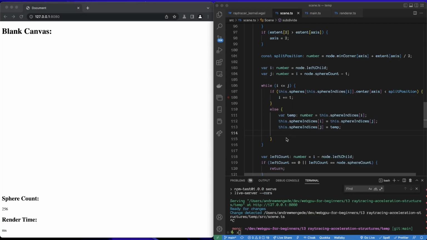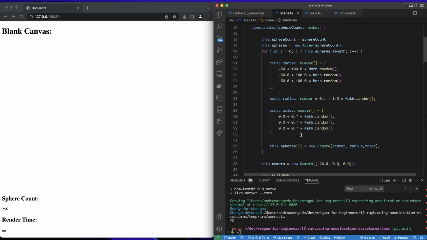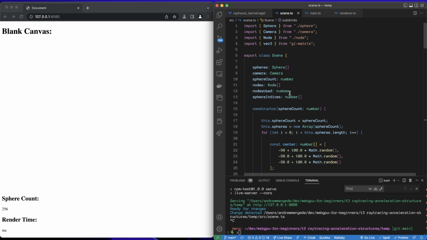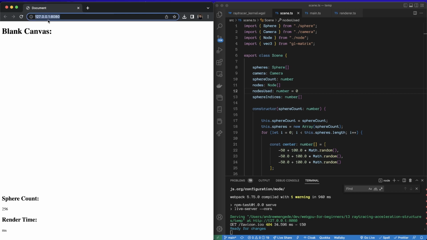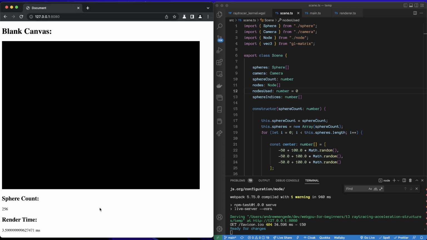Okay, so there's two things that I forgot. I hope it's just two things. One of them is in the case where we don't need to swap, fine, we increment the left counter. The other is in the case where we do swap, we need to decrement the right counter. And then the other thing is I've got this variable nodes used, but I never gave it any value at all. Let's just set it to 0. It was starting at not a number, and it's not good at all. So we'll just start that off. There we have it.